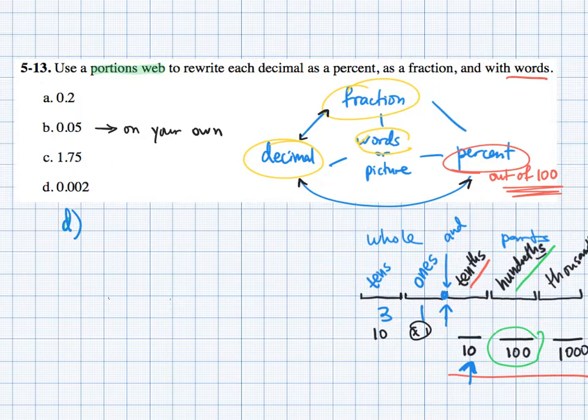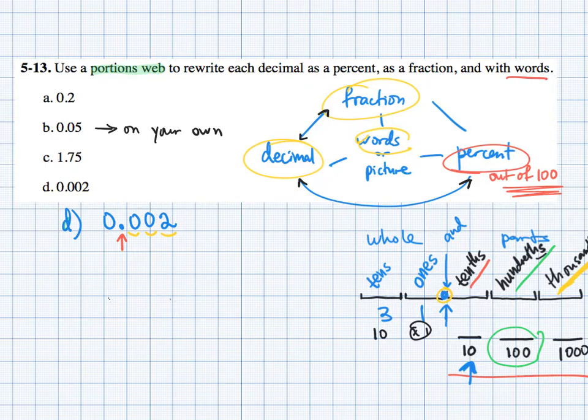Okay, let's start with letter D, assuming you did the other one on your own or finished it. So right now, once again, I start with where is the decimal and what word am I going to use from the chart. How many decimal place values? So count them. If it's 3 decimal places, you're going to have to use this word. So write it on your own.